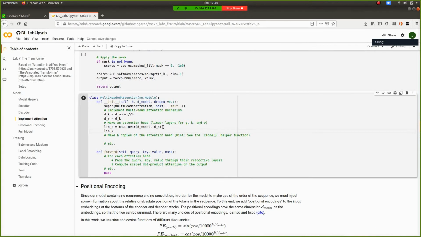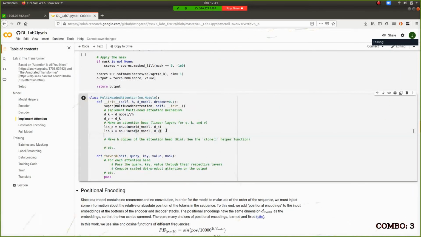I'm just going to cut that, paste that, and one more time, a linear layer for the value.